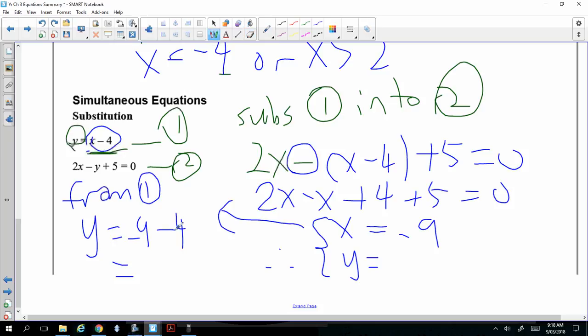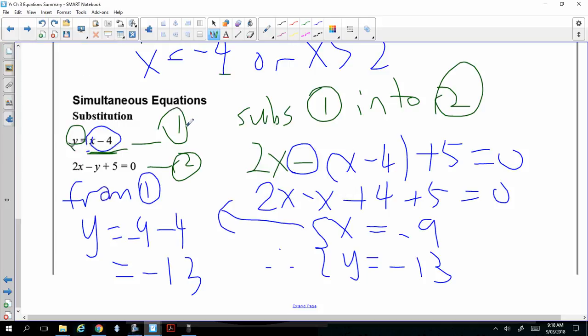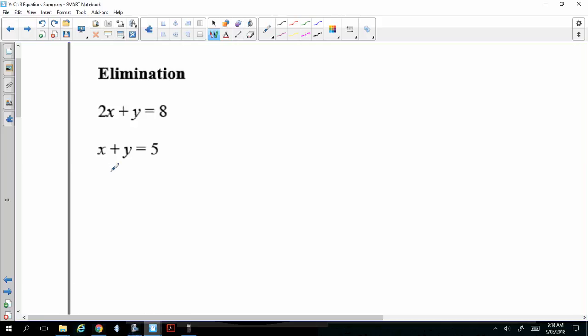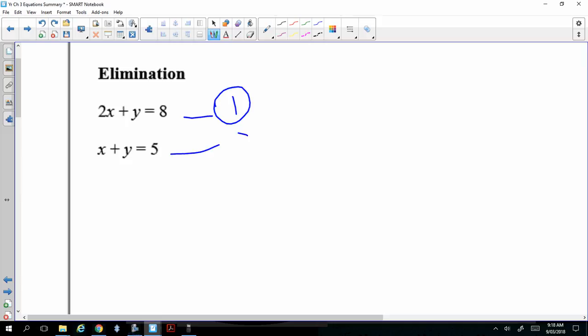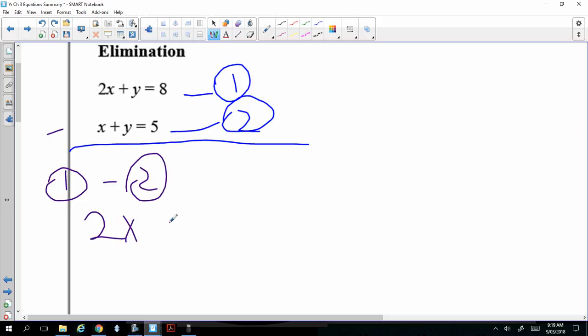Substitution. All right. Next page, we'll have more simultaneous. Let's move on. Elimination. Now, elimination is where everything's on the left side, nothing's the subject. So your best way is to add and subtract the equations. And sometimes you have to change the equation. In this case, it's better to just subtract. So if we subtract, you just go 1 minus 2. You get 2x minus x plus y minus y equal to 8 minus 5. And when you subtract, the y gets eliminated like this. So you end up with x equal to 3.